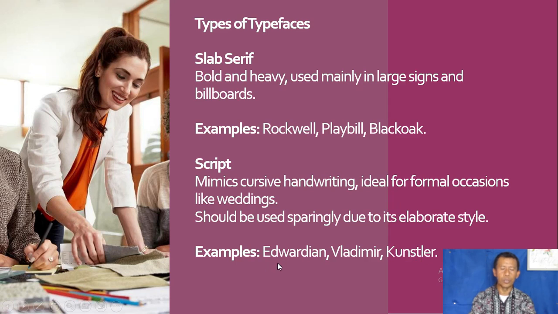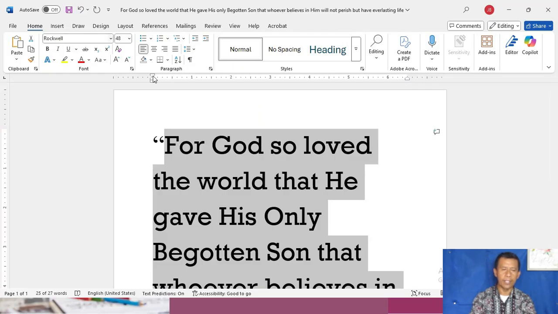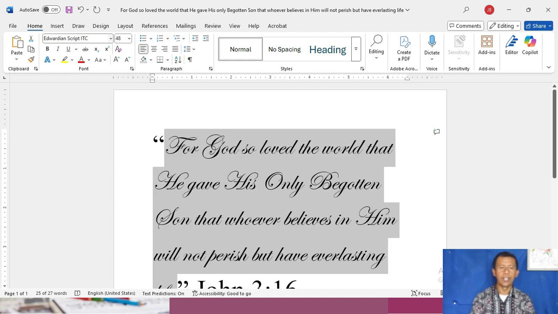So we will try to see how Edwardian looks. Alright, so as part of this script, Edwardian script. Oh, you see? This is very cool.